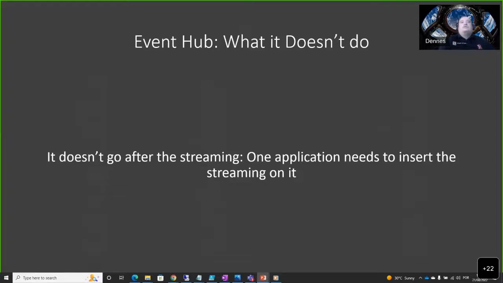For example, I just mentioned that there are many public streaming APIs for transport information, for Meetup information, for Twitter information. But Event Hub can't go to them to get that. So we need something to read these public APIs and insert the data from these public APIs into Event Hub.